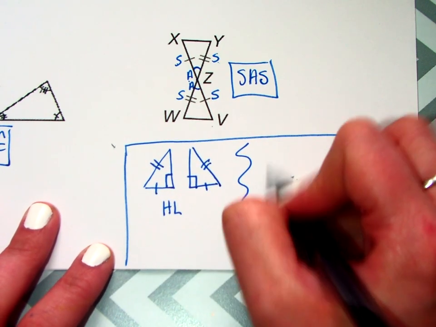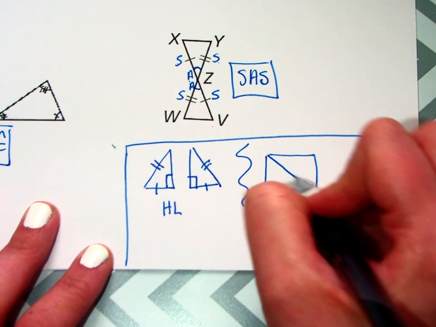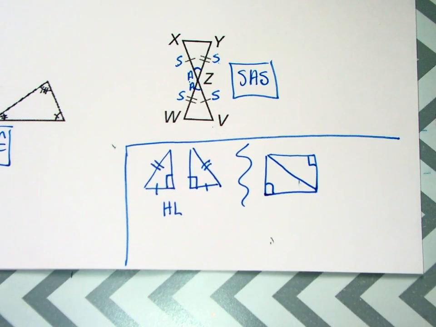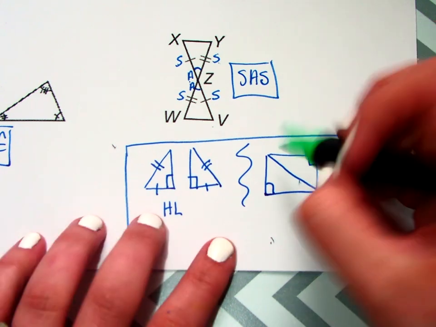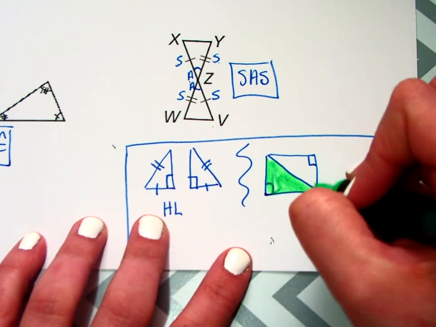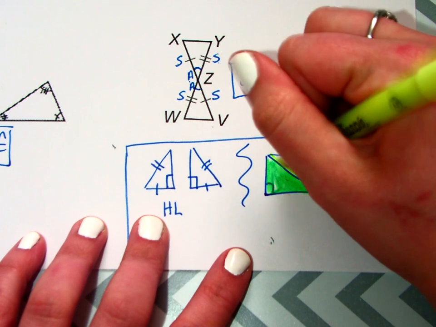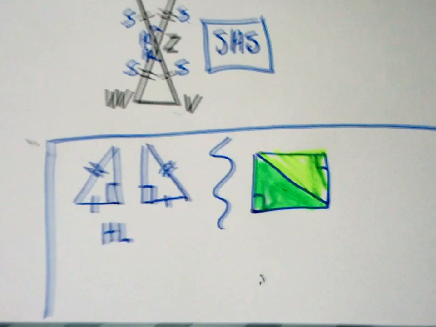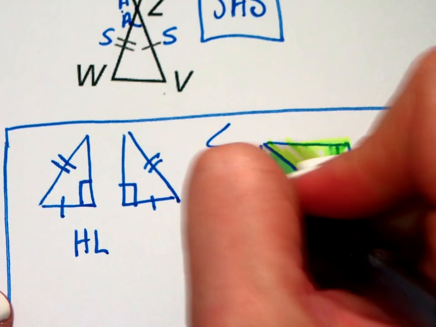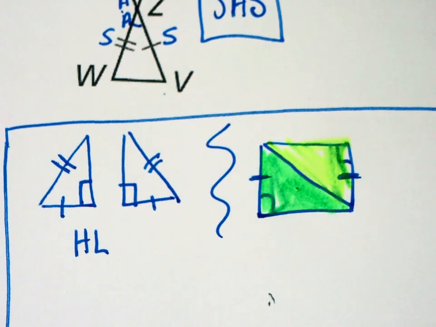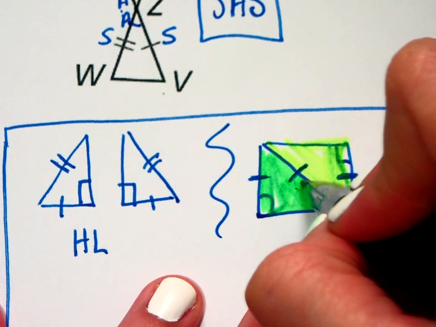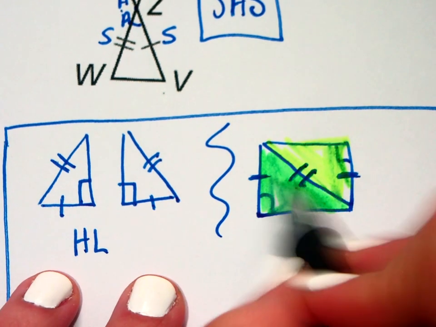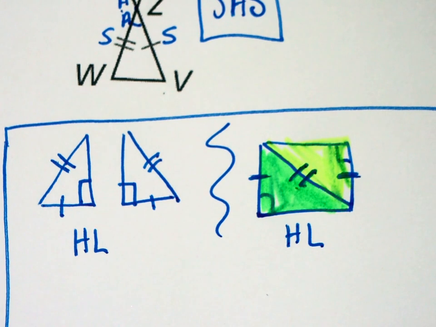Another way you could see it is you could see it like this, where you have your 90-degree angles in the corner. And this one is a little harder to see. So what you want to do is make sure that you box in and highlight your triangles, because when they're adjacent like that and sharing a side, they're harder to differentiate between. So if you have a problem that looks like this, and let's say that you know that this piece and this piece are the same, you still can use reflexive property, letting you know that the hypotenuse is a part of both. So again, hypotenuse, leg. If it's not one of those 5 theorems we talked about, it is okay to write not congruent. Not every single triangle in existence is always congruent to something.